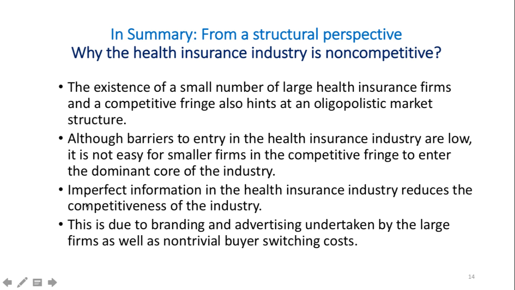Because of imperfect information in the health insurance industry, the competitiveness of the industry is reduced. This is due to branding and advertising undertaken by the large firms, as well as non-trivial buyer switching costs, which make it difficult for new insurance companies to enter the market and compete with the existing insurance companies, to make them increase the quality of their services and decrease their prices.